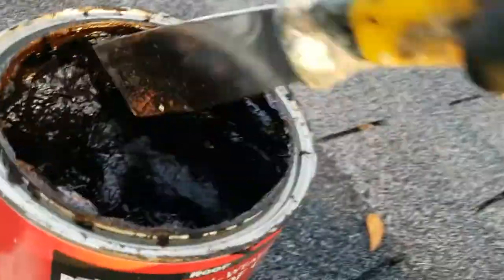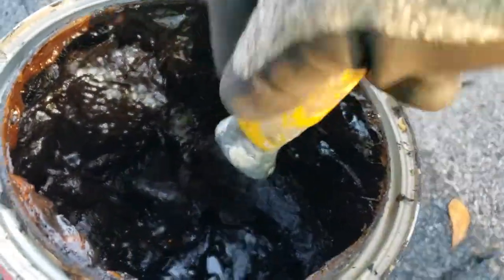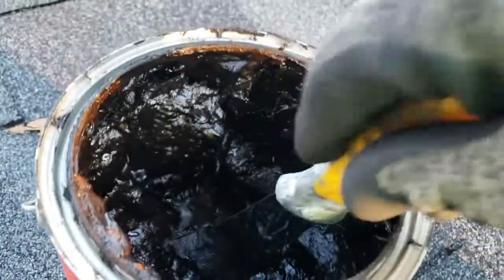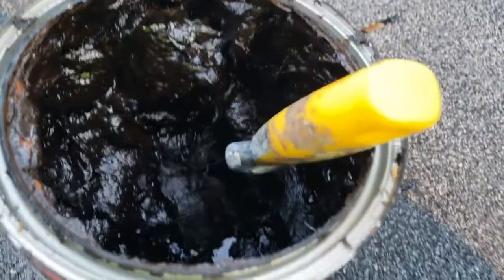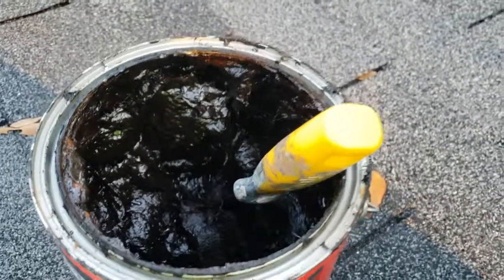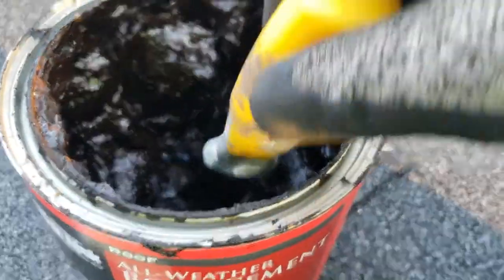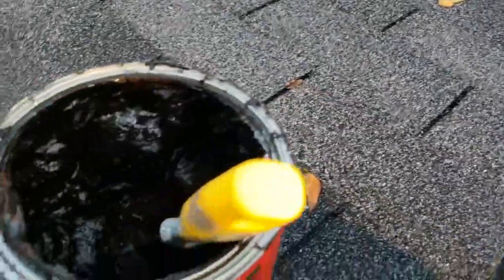Anyway, let's give our mixture a stir here. You see, this stuff is very, very, very thick. It's basically what they have left over when they make gasoline. This is at the bottom of the barrel. That's essentially what roofing tar is, in case anyone didn't know. It's a byproduct of petroleum-based fuels. This comes off the bottom of the barrel, they scrape it off, and they sell it to us. Isn't that genius? So I'm gonna mix it a bit, put it on, and we'll get some afters.